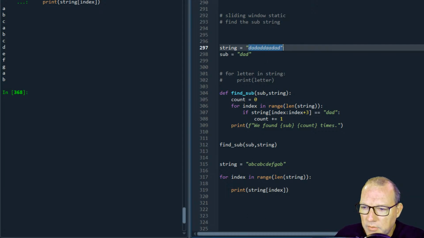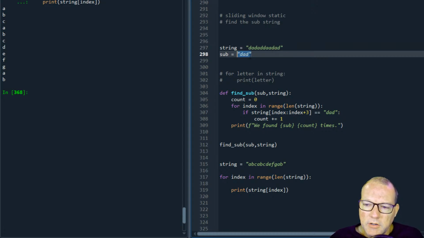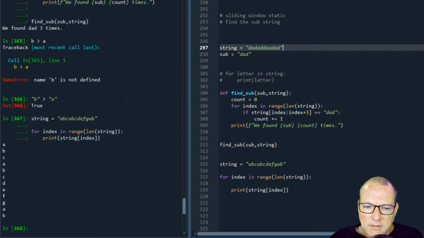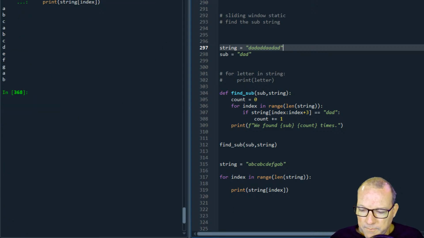In this example, it's also known as finding the substring, counting. So if I have this string of characters, DA, DA, DA, AD, AD, all these things, and I want to find how many occurrences of this certain substring DAD occur here, I need to iterate through.